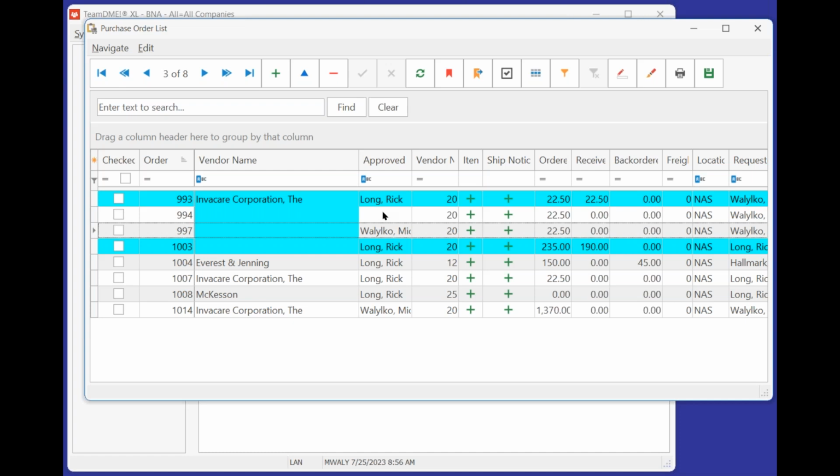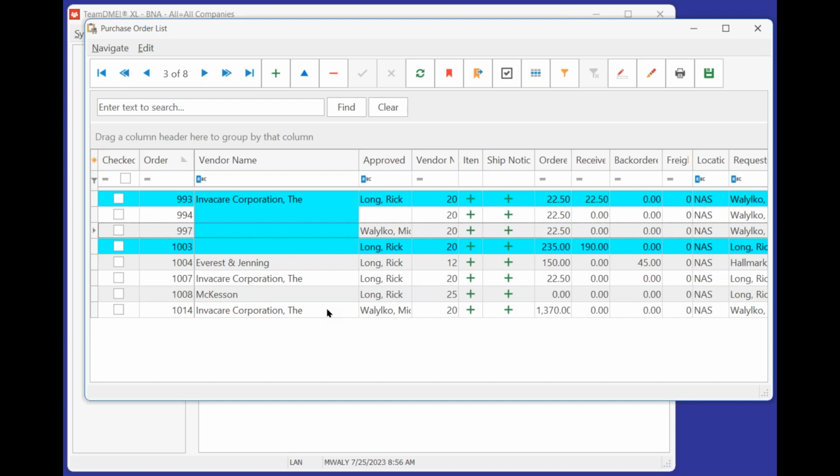So now we'll do some other scenarios in a minute. I'm going to continue on with this one, and then we'll go back and add some other purchase orders. But let's say that the purchase order, the items came in from the vendor. So now you have to mark them as being received.